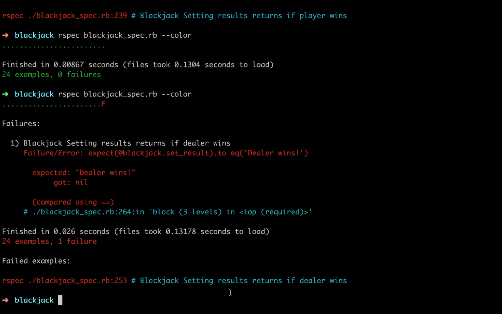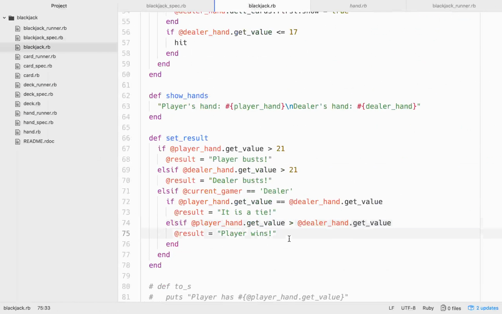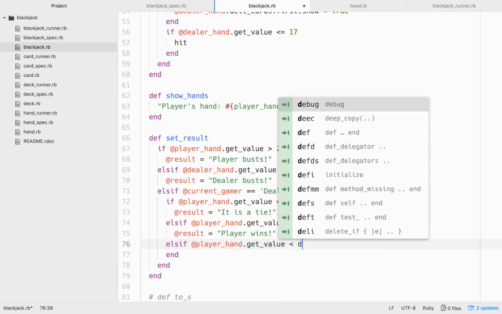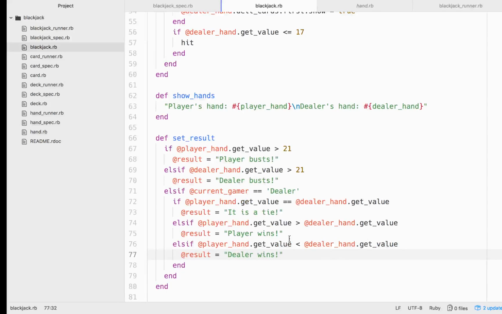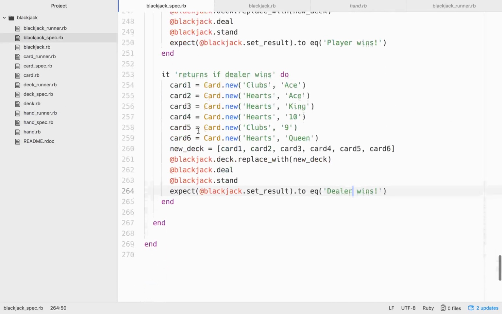Let's run it. Got nil, expected the dealer wins. Okay. So inside this else if, let's write one more. @player_hand.get_value is less than @dealer_hand.get_value, and then that should set result to equal "Dealer wins!" Exclamation point. Save it, run it. Okay, cool. So that's passing. So we've got 24 passing.